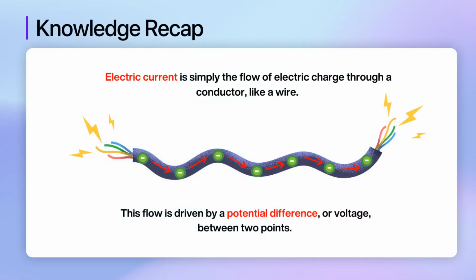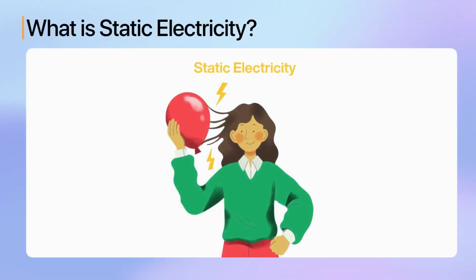So far, in our discussion of electricity, we were referring to current electricity, where there is a continuous flow of electric charge through a conductor. In this lesson, we will examine the other type of electricity, static electricity. Have you ever tried rubbing a balloon against your hair and then sticking it to a wall? The attraction between the balloon and the wall is due to static electricity. In this lesson, we'll explore what static electricity is, how it arises, and how it compares to current electricity.